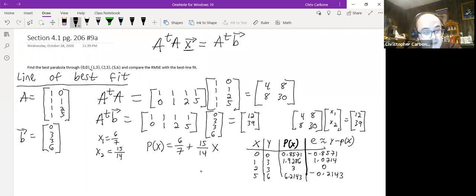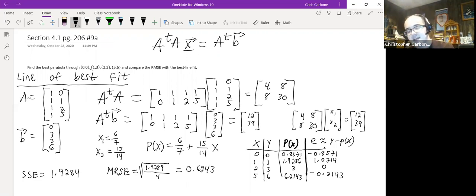If we were to build the sum of square errors from this, so adding, squaring each one of these and adding them up, we would obtain a value of 1.9284. And then for the root mean square error, this would be the value that we just obtained, 1.9284 divided by 4, all underneath the square root. Toss that into a calculator, you get an answer of 0.6943.